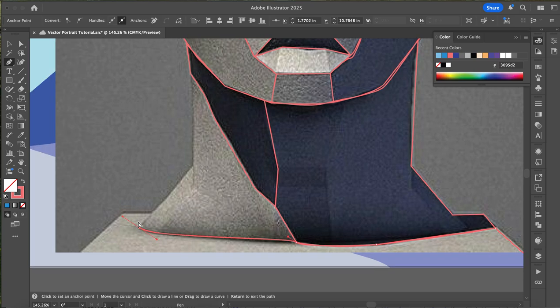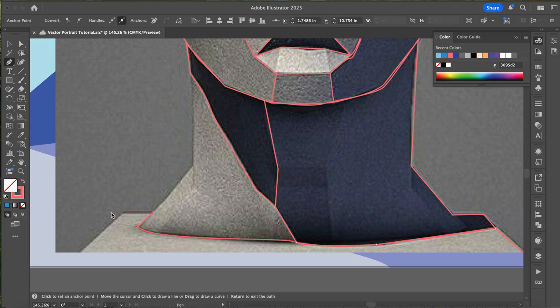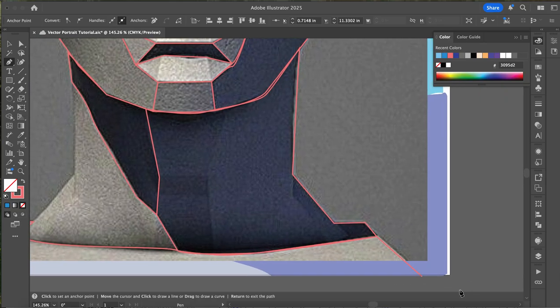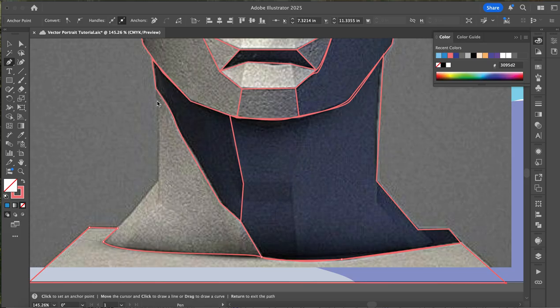I'm going to step backwards. We'll make this base part of this pedestal all one value. So I'm going to go down towards the edge of the artboard, and then the last thing will be this left side of their neck here.